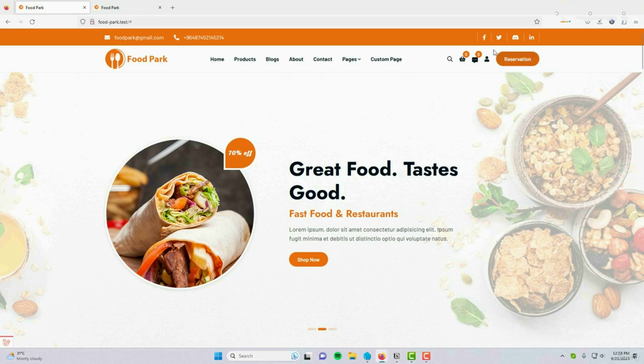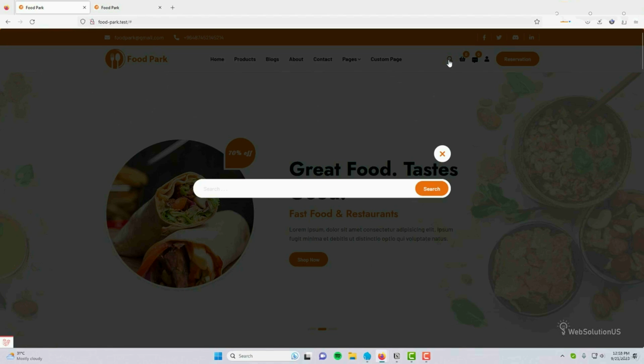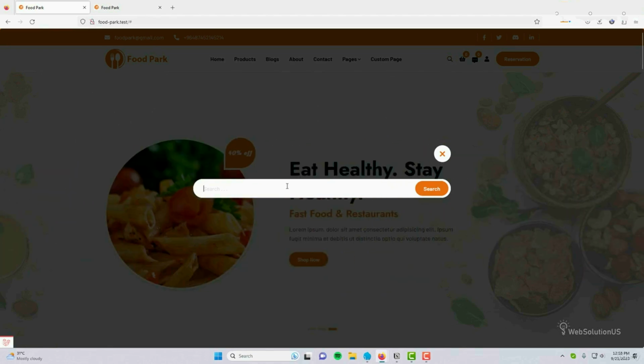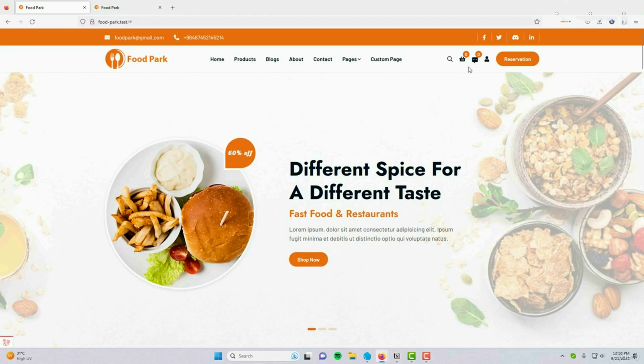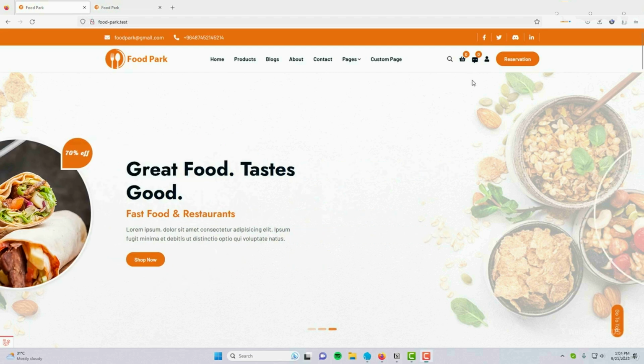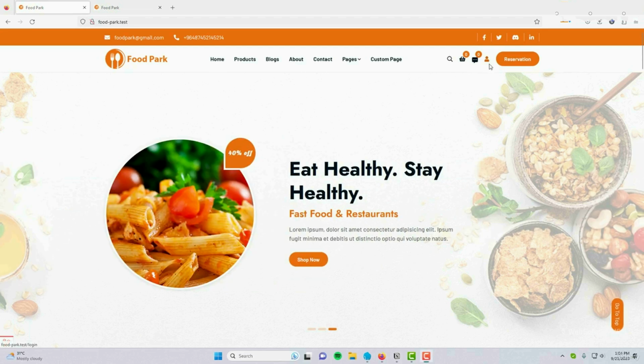After these nav items, we have some buttons here at our right hand side. First of all, you can see we have a search icon. If I click here, it will open a search bar. And from here, we will be able to search any kind of product in our project. After the search, we have the cart icon. From here, we will be able to see the cart count. After the cart icon, we have this message icon where we can see the live message count. After that, we have this user icon. By that, the user can go to his dashboard.